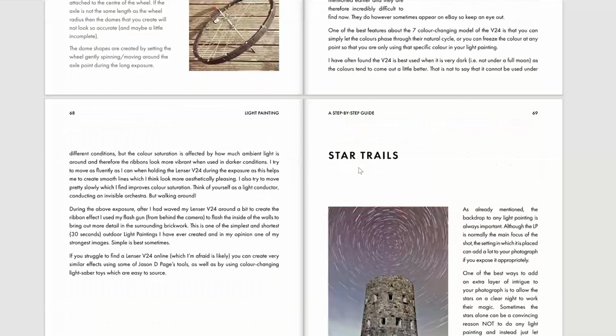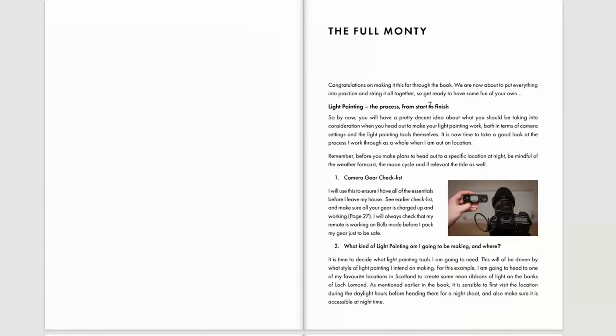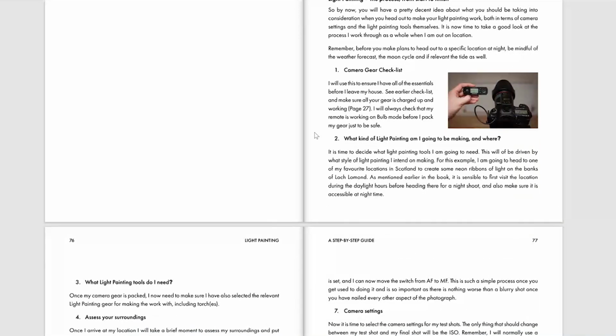If I just scroll down, this little section in my book is called the Full Monty, and this is quite a helpful walkthrough of the process from start to finish. We'll just whiz through this really quickly, but I normally start with a really simple camera gear checklist. I make sure my camera is fully charged, the battery's charged, I've got an SD card in it, I've got the attachment for the tripod, and my cable release is functioning on long exposure mode. Do that before you go anywhere. You should be fine once you arrive on location.